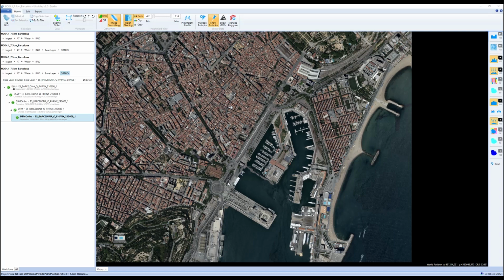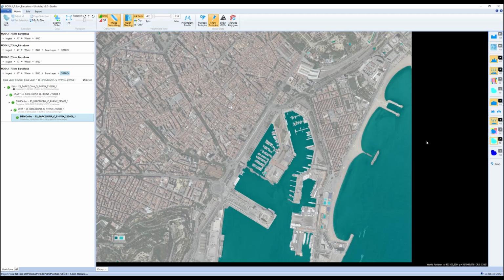For the orthomosaics, there is now a new feature available, and that is blending along the seam lines over water. So here we see the blending mask. The blending mask is per default identical to the water mask. So for all bodies of water, all the seam lines are blended within a certain corridor to hide differences between adjacent images and to make a nice homogeneous mosaic. So this is one of the steps to improve the orthomosaic on the water.